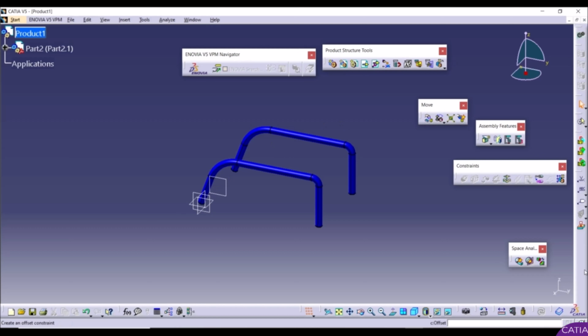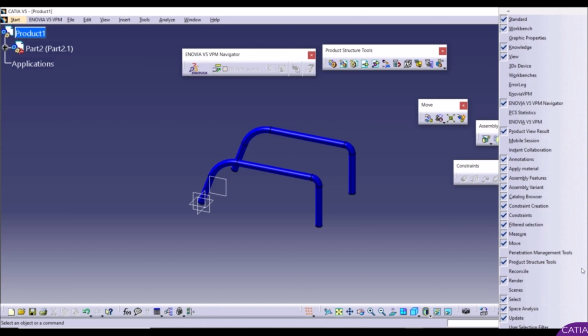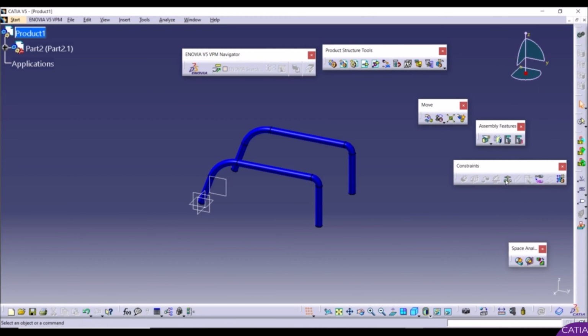If you don't see this toolbar, you can right click here and you will find here Constraints toolbar. And here we have one tool, and this is Fix Component. Let's select this tool and let's select this part like this. And here we have a symbol Fix 1. And if we go here to the Constraints now, we can click on the plus here. Here we have a Fix 1, as we can see.